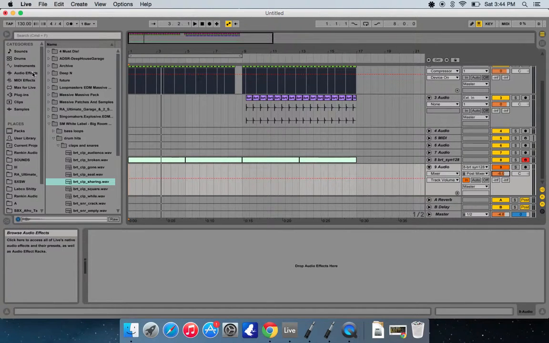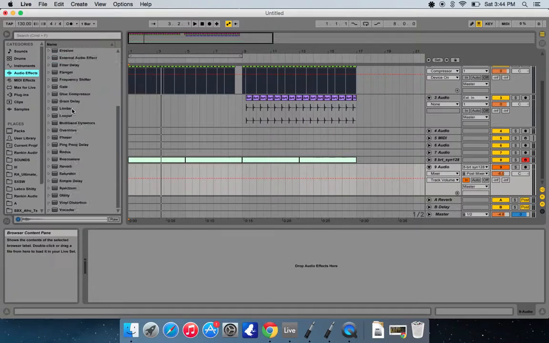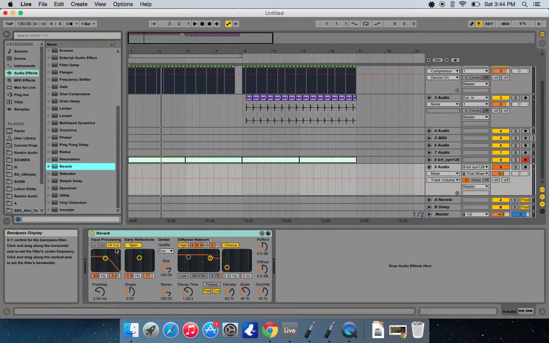And then you want to go to audio effects. Audio effects is always going to have the preset plugins that Ableton already comes with, and they're pretty good. So one thing you want to get is your reverb. Take off the high cut, you turn on the low cut, you change the global quality to high. I'd say turn down the stereo a little bit, take down the size a little bit and turn up your stereo, and now you have this.